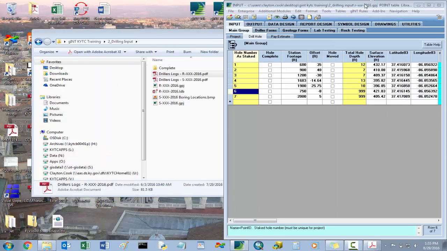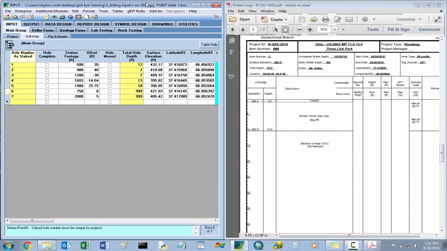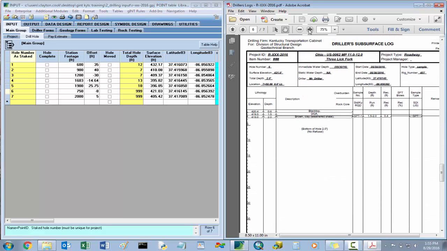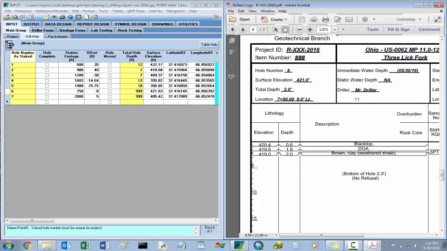So I'll just minimize this and then move down to hole number 6. And my hole number 6 is a sampling hole. So if I go down, my total hole depth was 2 feet.